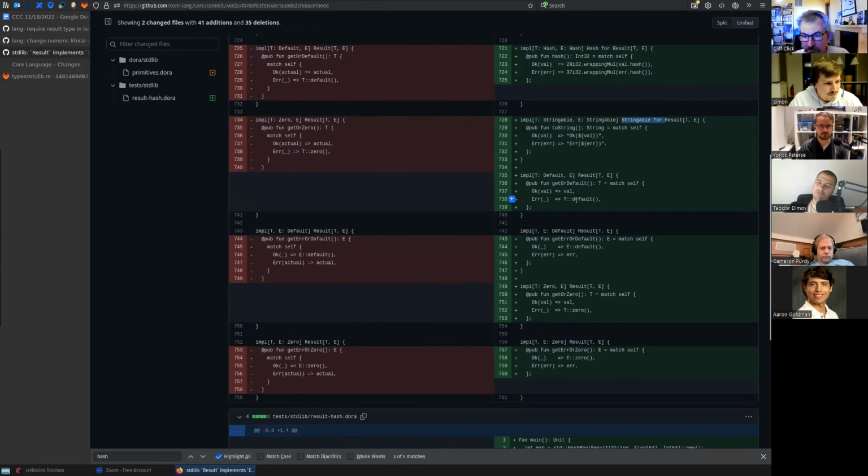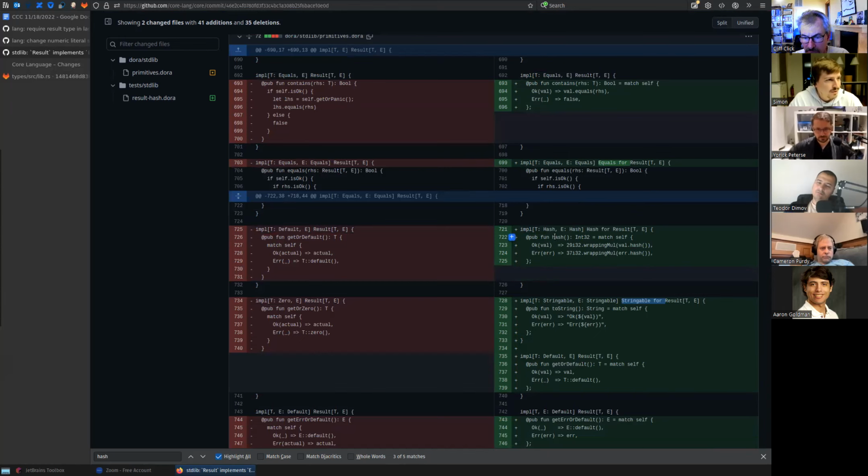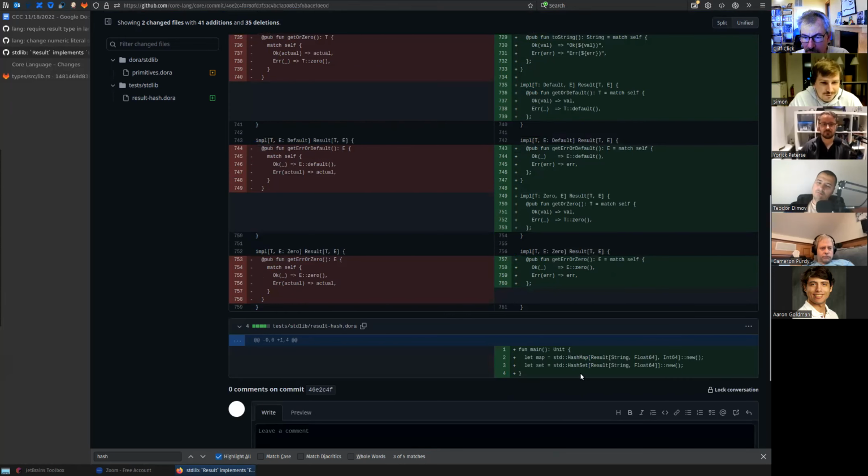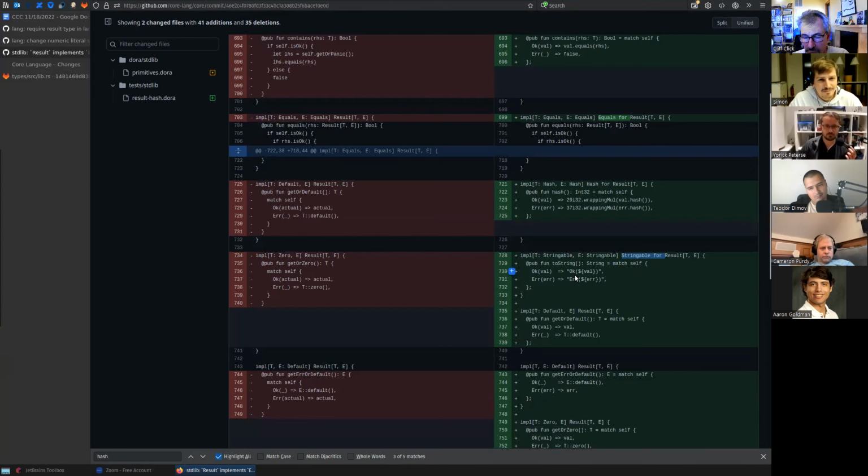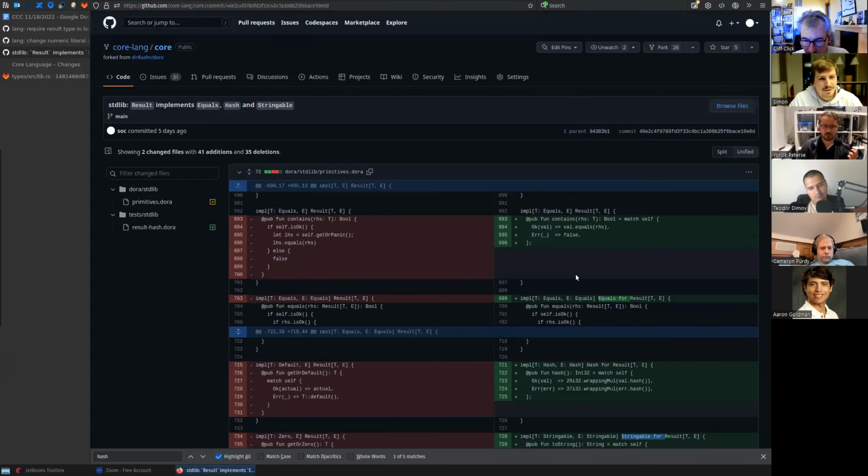And I think I also made this error for hash somewhere. I'm really unsure if there's a good way to prevent such errors, except having totally different syntax for methods that are just defined on a type versus methods that are supposed to implement an interface.